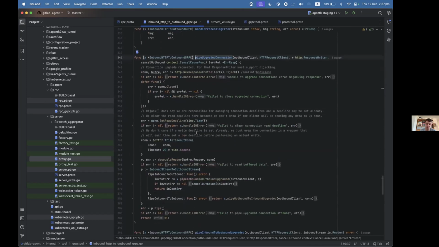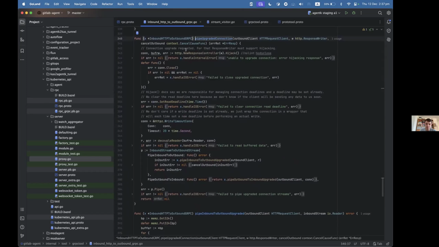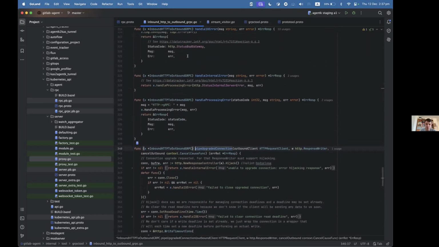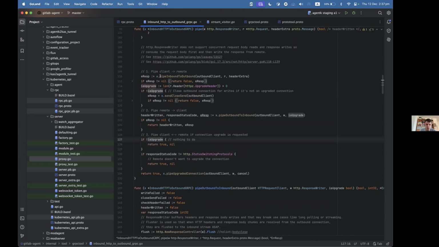If it actually accepted the upgrade, then we need to pipe the upgraded connection. The difference here is that we pipe from client to remote and from remote to client. Initially, I implemented this as concurrent operations, but when the standard library's HTTP server works in HTTP/1 mode, it doesn't allow this.